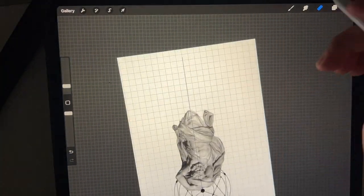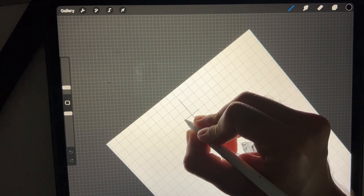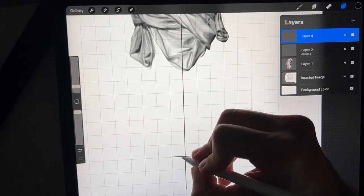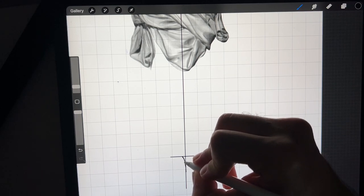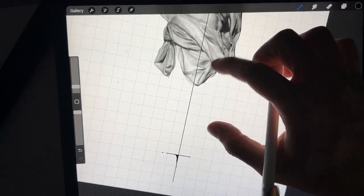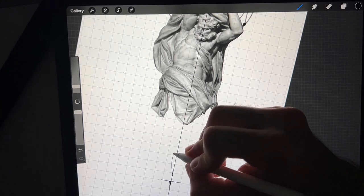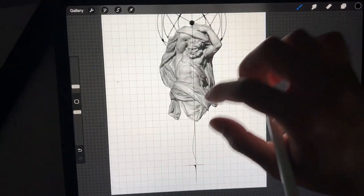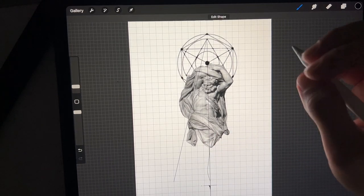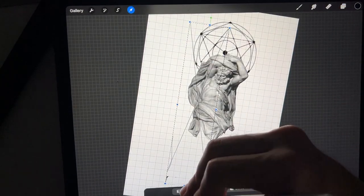Now, this part. This is gonna be up to you. Me, I don't know, I just go with whatever I think is gonna look fine. Some things here, maybe a dot. I'm gonna focus on this half, and then I'm just gonna put like a mirror on it, to make it work. Yeah, that's fine. Okay, we got it. Flip, magnetic.